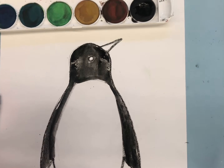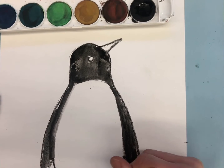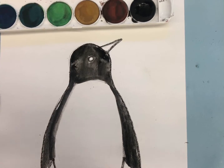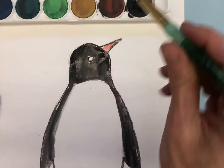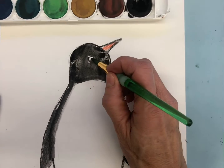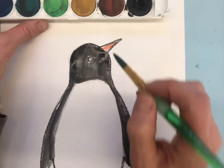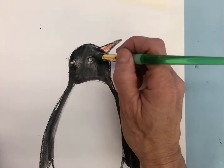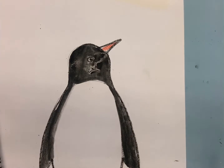I'm going to rinse off my brush, and you could either take an orange crayon to color the beak and the feet, or you could go ahead and paint them. So that's up to you, which one you want to do for the beak. And maybe I'm going to make a little black dot in his eye too, to show the pupil of his eye. Okay. Now you might want to do that with a crayon. It might be a little bit easier for kindergartners with a crayon.